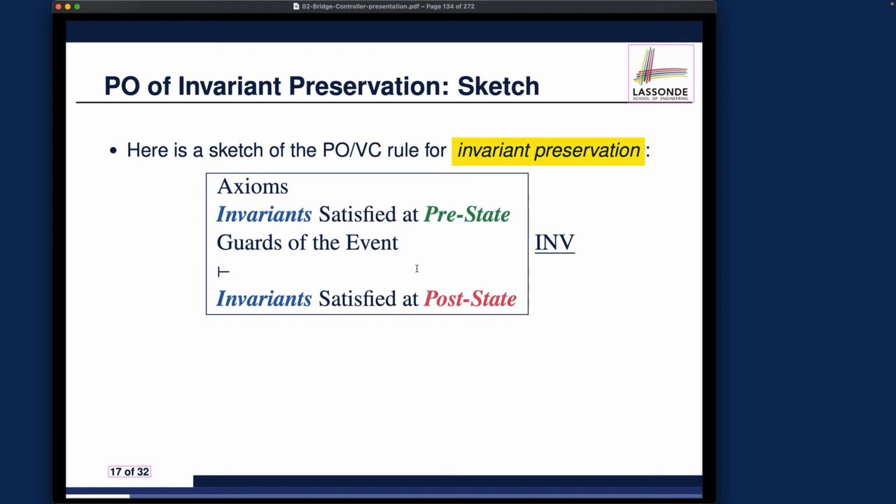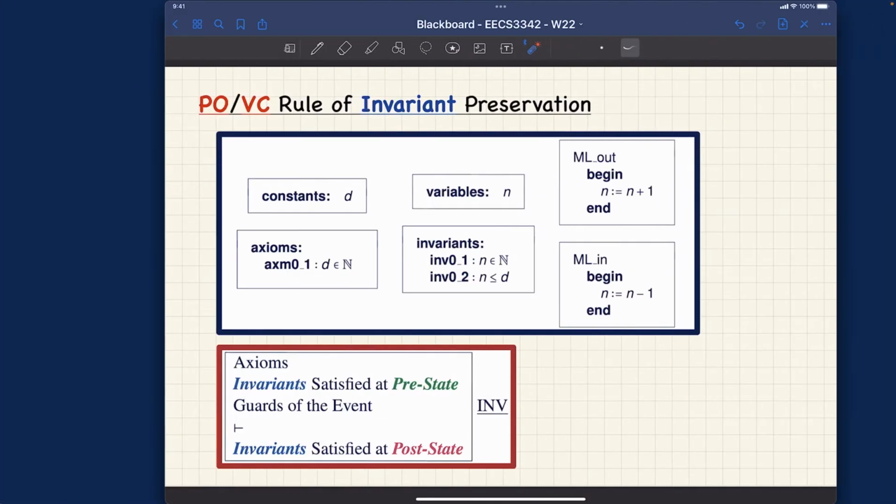I'm going to talk about the rule over here. Let me just go directly to the annotation. And just for your information, I'm also including the model M0 over here. This is our model M0, because we shouldn't lose the big picture. The reason that we want to do the invariant preservation proof obligation is because we want to somehow justify that our model M0 is actually correct. That's why we're doing this. We are not coming up with this proof obligation out of nowhere.